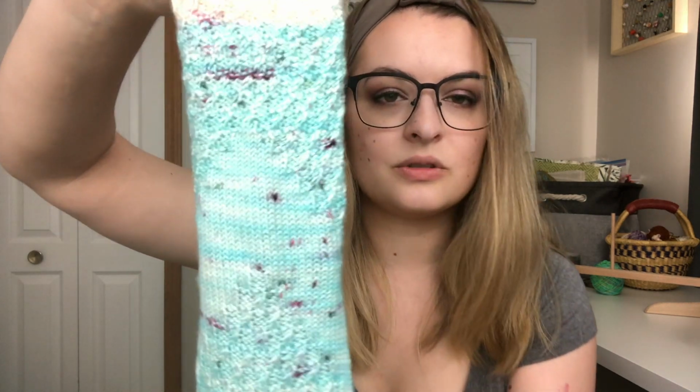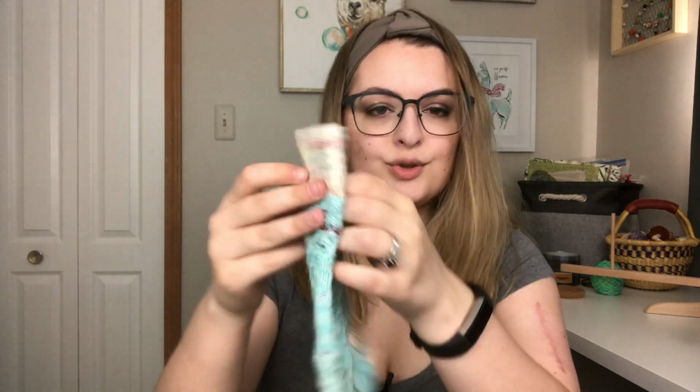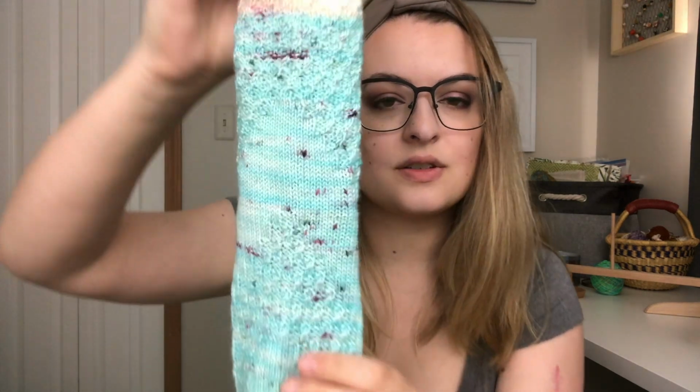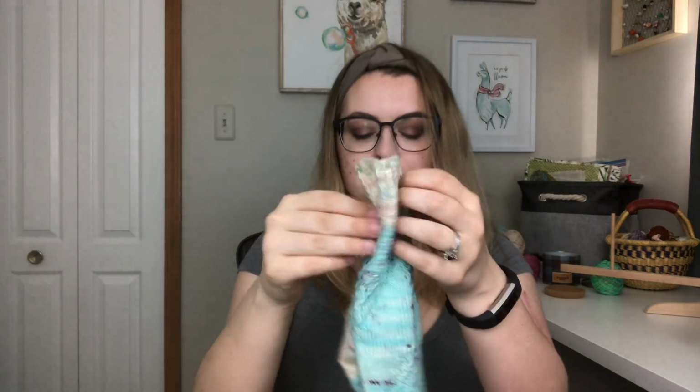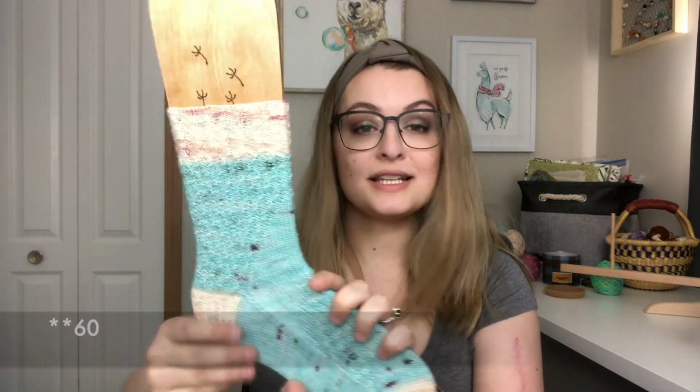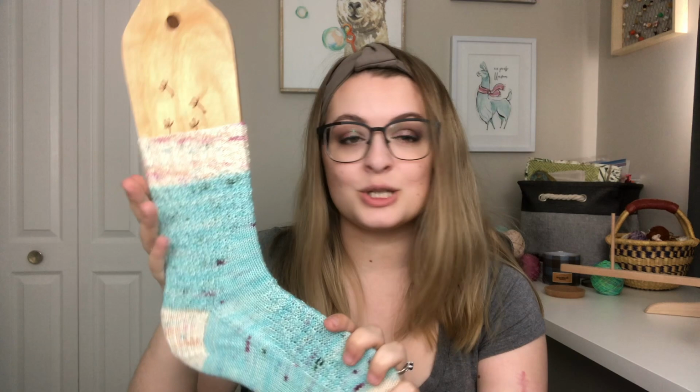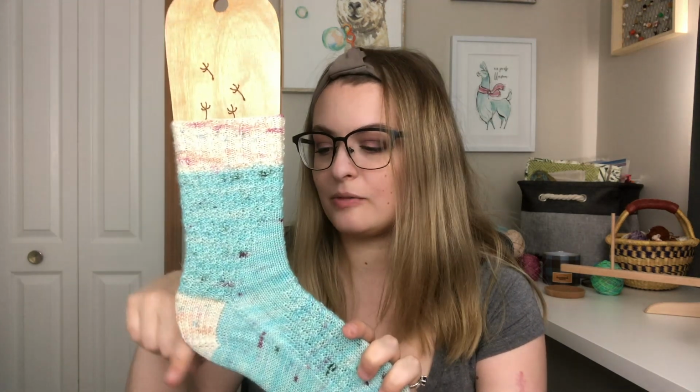So very beautiful. The texture itself is very easy to memorize. You just kind of have to pay attention to where you're omitting it so that you get these chevrons showing in the stockinette. But otherwise, yes, I have the texture itself memorized in no time. It was just paying attention to where I stopped doing it and just did stockinette and so on. The 64 stitches on this sock fits me perfectly. And again, it's because there's texture going all the way around the sock. It just makes the leg fit so much better for me.